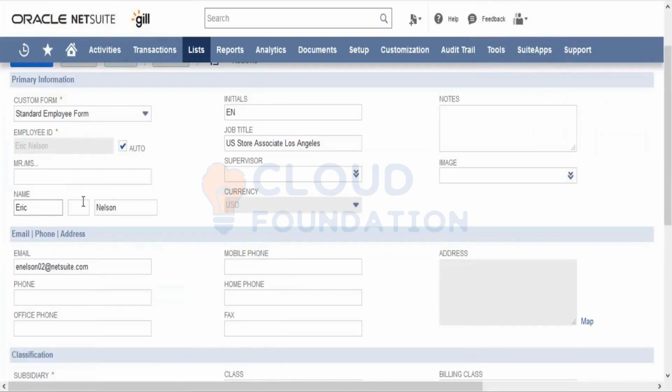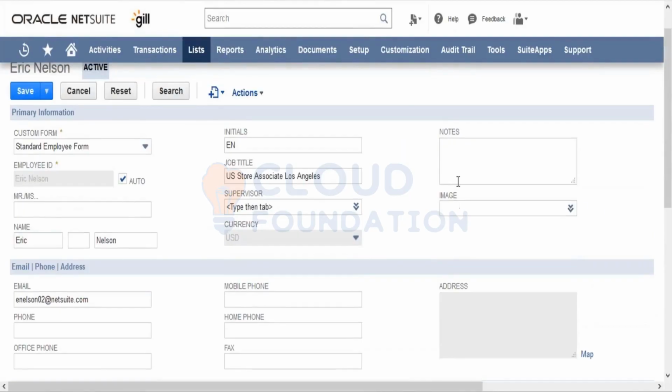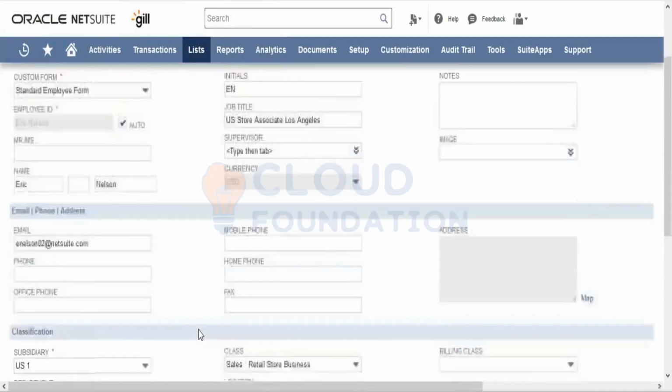I can give the first name and the last name. If I want to give a job title for that particular employee, I can do that. If there is any supervisor associated with it, I can define the supervisor as well. Apart from that, I can give the image and other notes related to that employee.